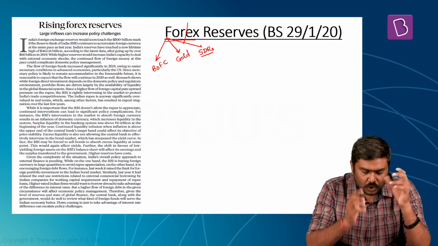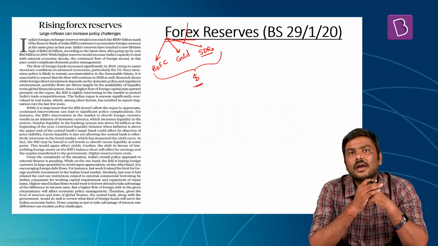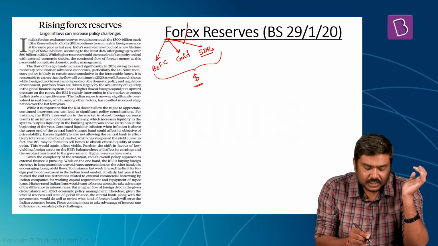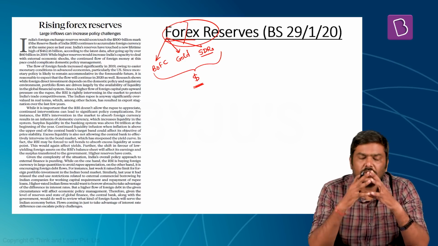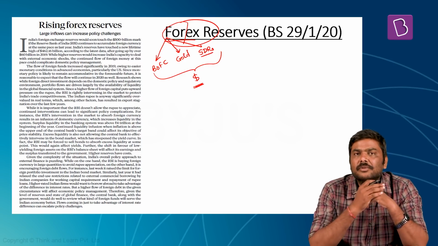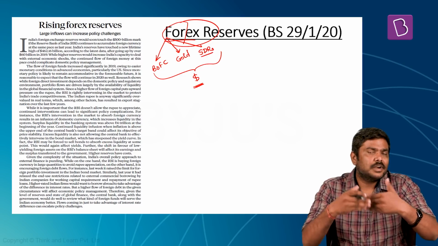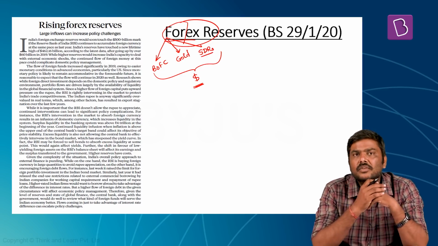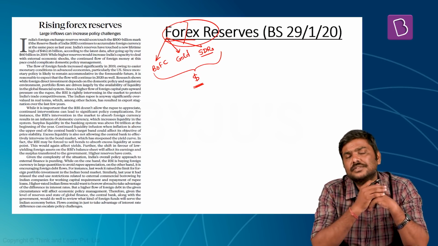So the sum total usually is taken together and represented in the form of dollars as has been directed by IMF, and every country will usually represent the forex reserves in the form of dollars. Now in case of India, the forex reserves over a period of time have kept on increasing. In the year 1991, we were very close to the concept of a BOP crisis, that is a balance of payment crisis, wherein the amount of forex reserves that we were holding were only sufficient to pay for a fortnight's import of the crude as such.